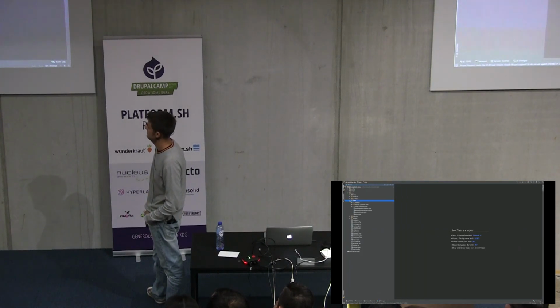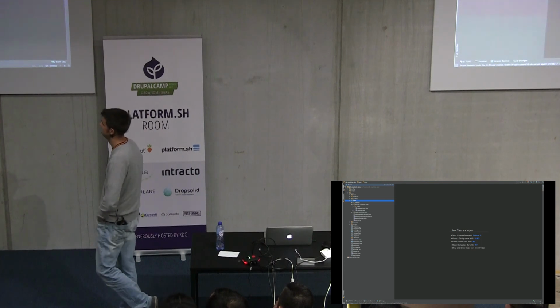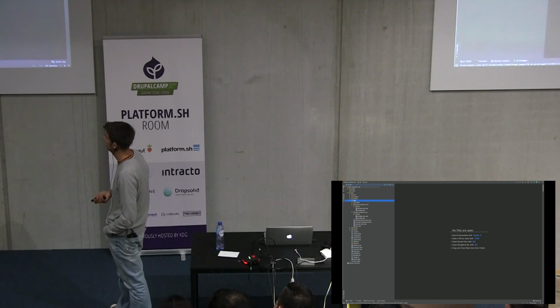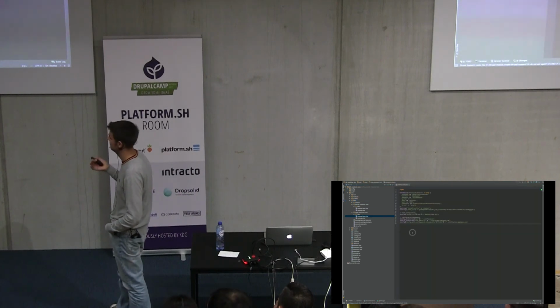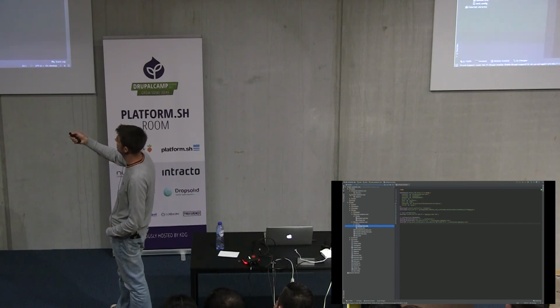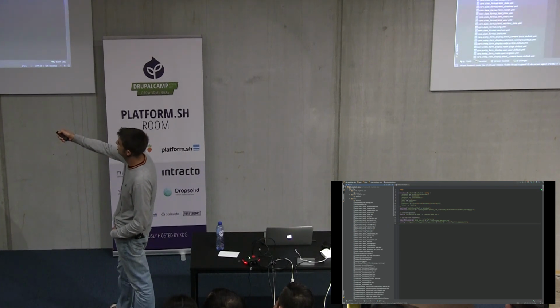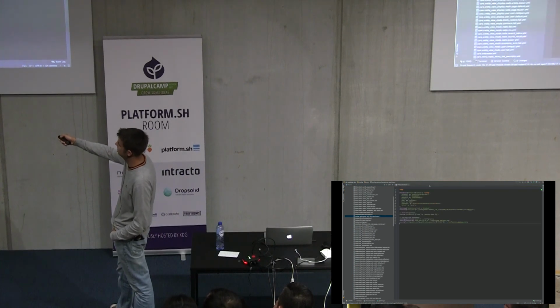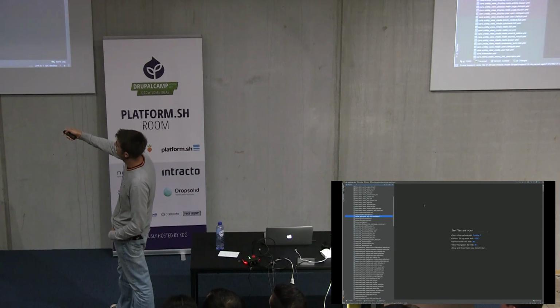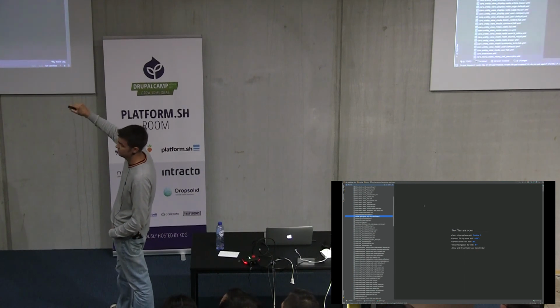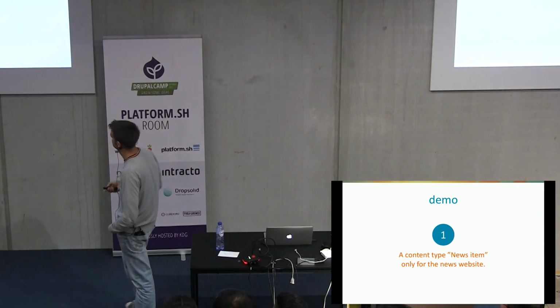You can take a look at the code base, so that's the sites directory. I have events.complexer.com, news.complexer.com, and the default PHP there. So I just have a separate settings file for every website, that's the classic multi-site. There you see the overrides we did to the folder right here. There you see the contents of the different directories for configuration. The sync directory here contains the whole configuration, example right here. And every website also has its own configuration, its own split folder like you saw.